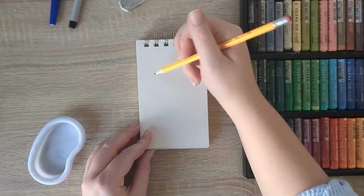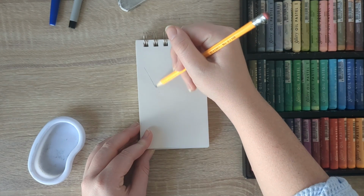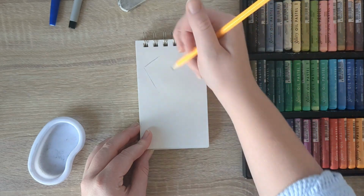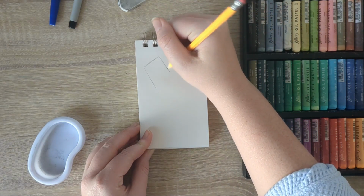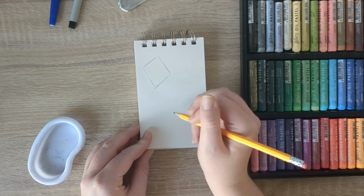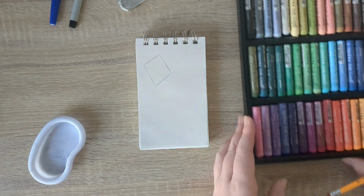Let's get started. We're gonna start today by creating squares, and I'm just going to draw 3 squares, but you can draw as many as you want. These squares are where we're going to put our flowers.